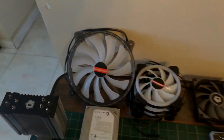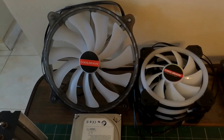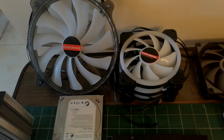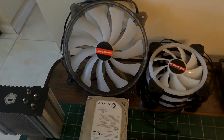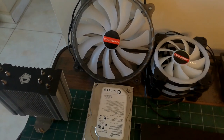Just like I said, the fans are the 3-pack Cool Moon Sunshine 120mm fans that are 1200 RPMs. Great airflow for all I need to keep my whole entire chassis cool. I don't overclock anything. I don't have to because I don't need the extra boost or performance in my system.